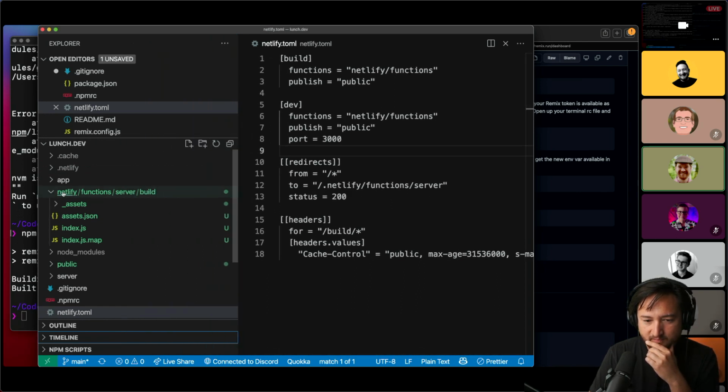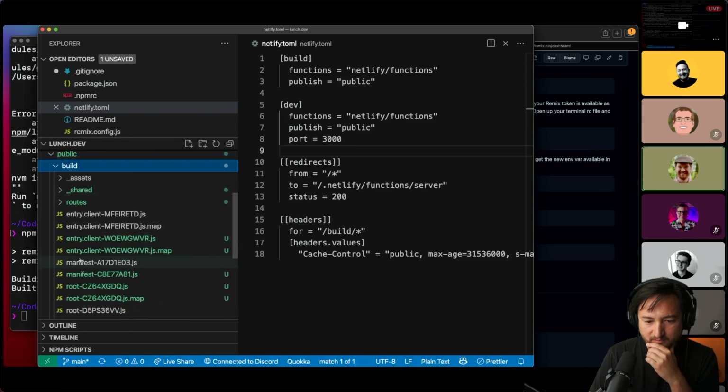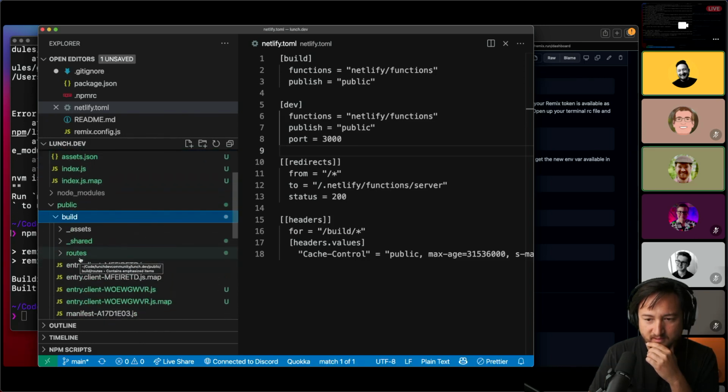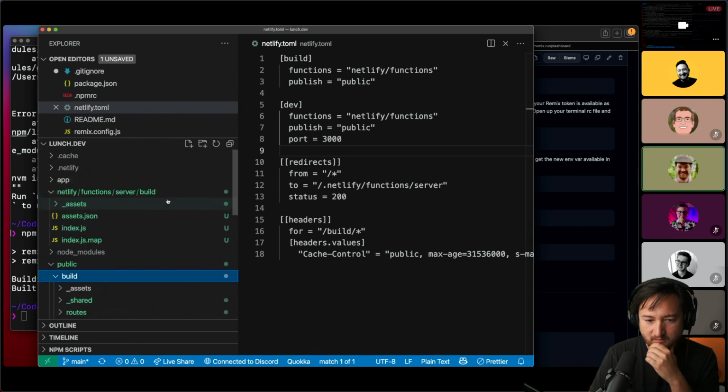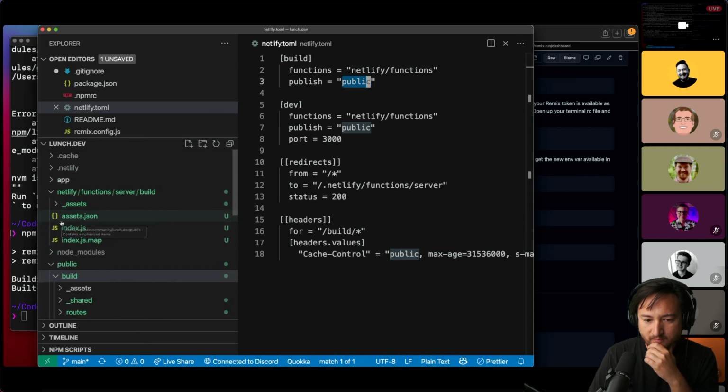Yeah, so we have publish in public, I guess. Netlify functions server build with this stuff, and then public build. So that's the problem, it's in build. Exactly. Okay, there's two builds. There's the server build and there's the browser build. So that function server build should be there. That's correct. But the public build folder has the index.html, but Netlify is looking for the index.html in... Well, I suppose there isn't an index built by the server. There isn't, right? It's a server. Right.